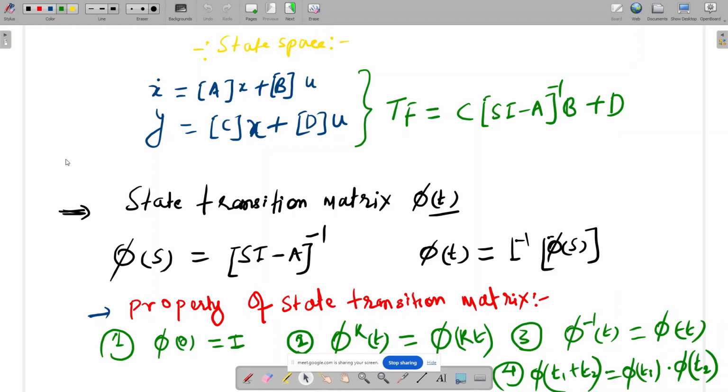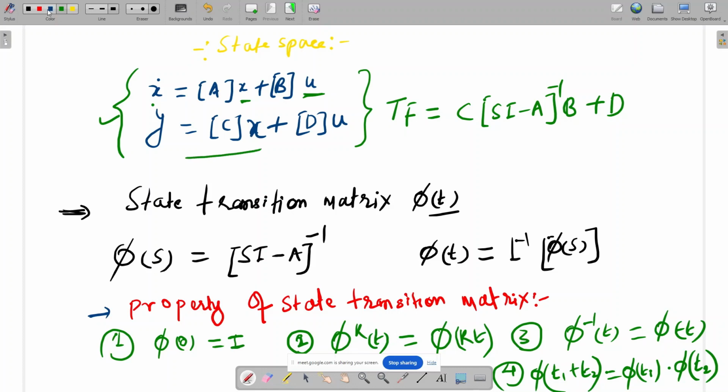So all the formulas I have summarized. If you remember these formulas, any type of state space test question we can solve with them. These are the state equations. The first two equations are the state equations, where x dot is equal to Ax plus Bu, where x are the state variables and u is the input to the system. So this kind of matrix will be given: x dot is equal to Ax plus Bu and y is equal to Cx plus Du.